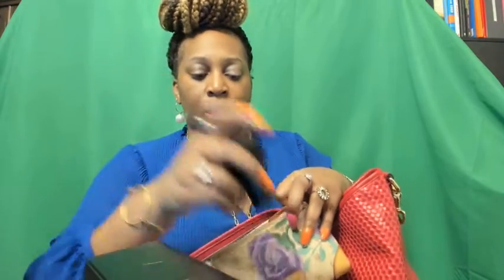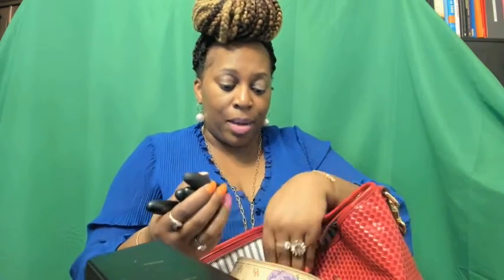So I have my brush in here. I have my Studio Fix in here. I've had this for a while. I don't generally wear makeup of any kind other than like lip stuff. I have plenty of lipsticks, lip glosses. I love MAC, so I'm gonna pull those out. I really do love MAC, and this is just some of my colors.